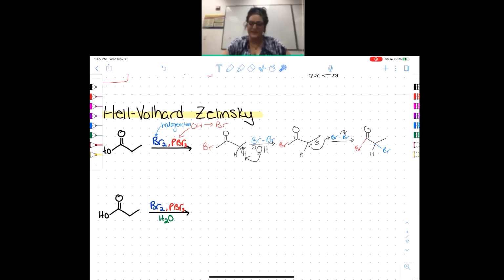So yes, it is stable the way it is, but the reason we're not going to react again is because we only had 1 mole of this base. This wasn't our catalyst to begin with. So it wasn't here. We just made 1 mole of it. That's why we can't react again. So make sure for the Volhard-Zelinsky reaction, you're not going to do it multiple times, even though it looks like there's base. It's just going to happen 1 time.